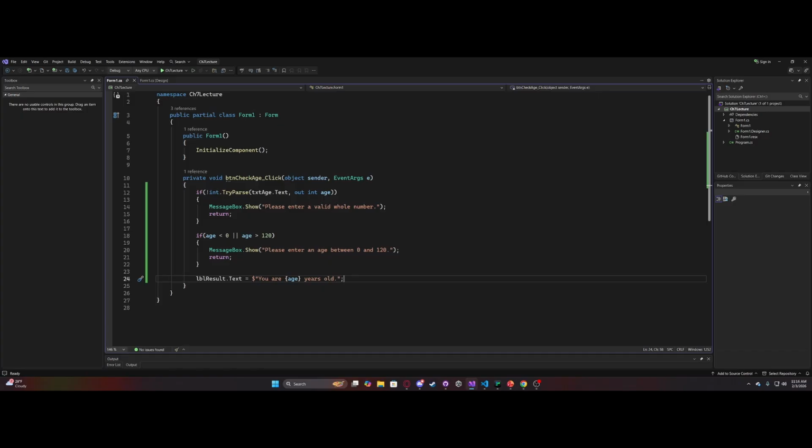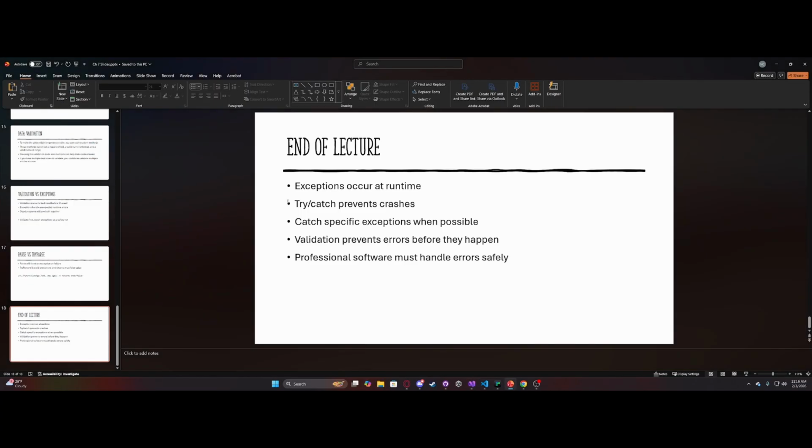Okay, so this is just a little bit of a basic example, but hopefully this helps you understand a bit better how validation works within code, because validation is extremely important when it comes to user input, and also how we can use try catch to catch exceptions. In an ideal world, obviously all input is validated to the extent where you don't really need try catch, it's just there as a safety block. But it is good to include both in your programs if possible.